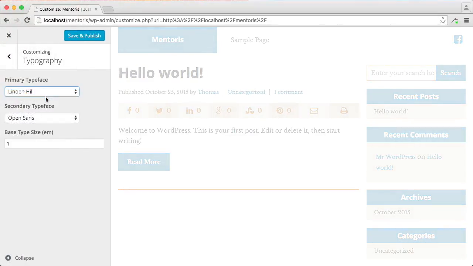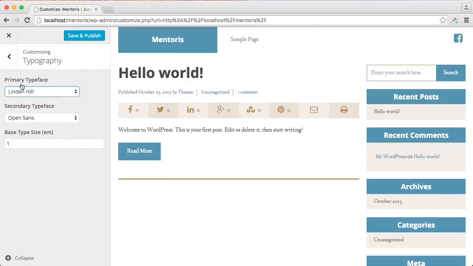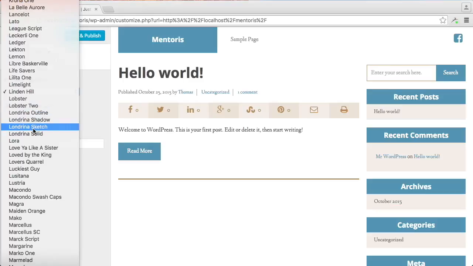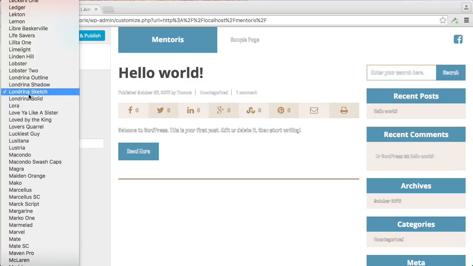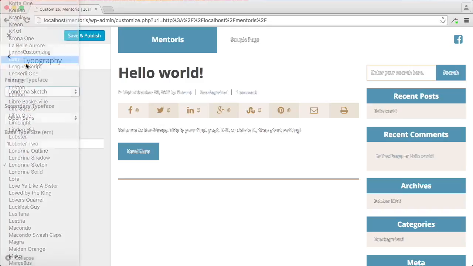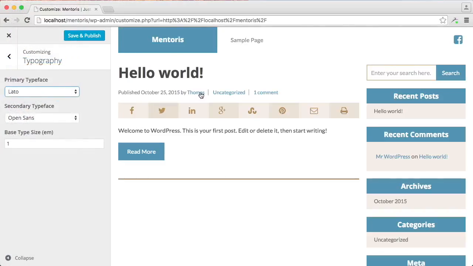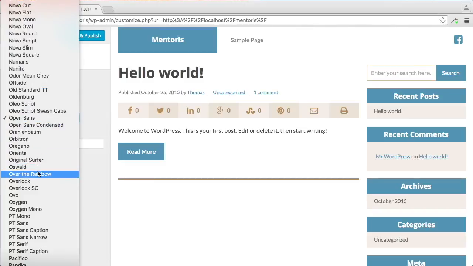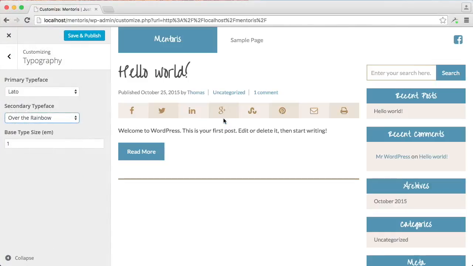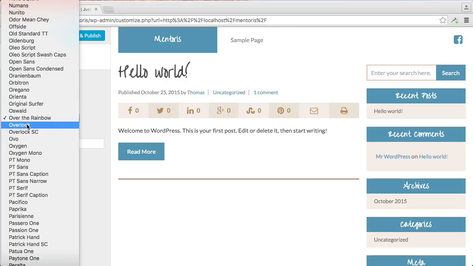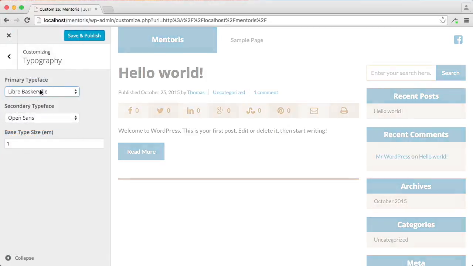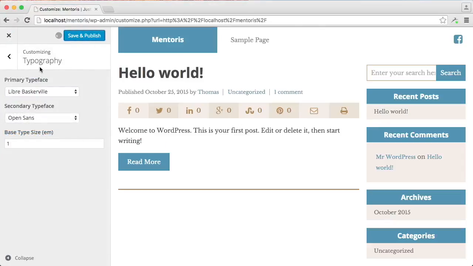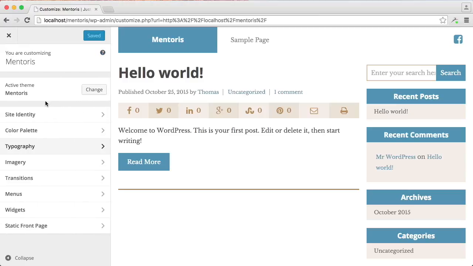So as you can see, I can go through here and I can pick a whole wide variety of different styles. Anything from a script typeface to a more sans serif typeface. Really, the sky is the limit, and it's very easy to customize. So I'll go ahead and change those back to the original just for the sake of this example. Go ahead and save and publish.